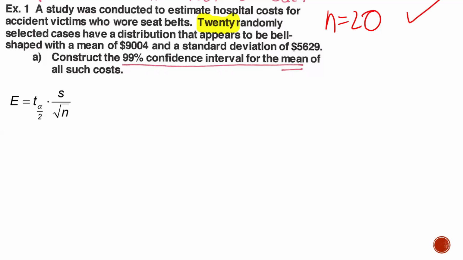All right, let's see. Either of you in the back corner over there, tell me what this 9,004 is. All you have to do is read it. $9,004 corresponds to the, say that again? What type of mean? Population or sample mean here? Sample. The whole point of this exercise is to estimate the population mean, right?